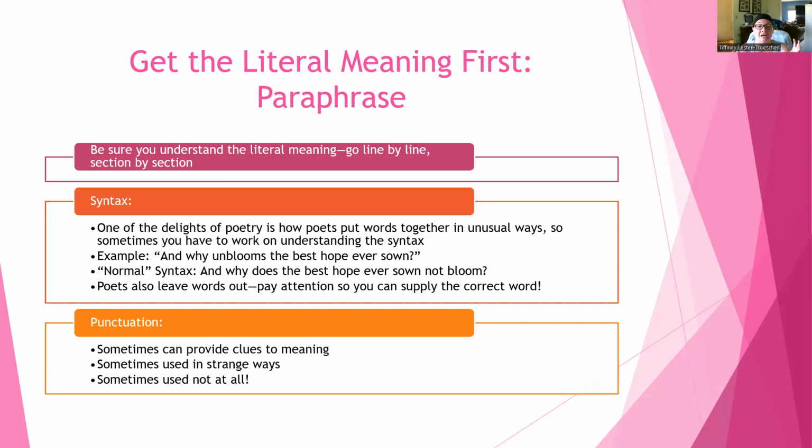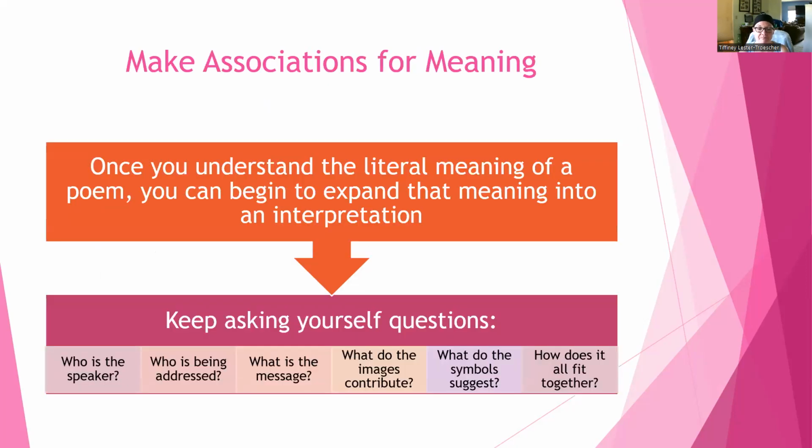So, going line by line at first, but keeping in mind that, to really figure out what is being said, you might have to consider a group of lines, just like you would read a single sentence if it was in paragraph form, right? Okay. So once you understand the literal meaning, or think you do, hopefully you're there, then you can start to go into those more poetic elements.